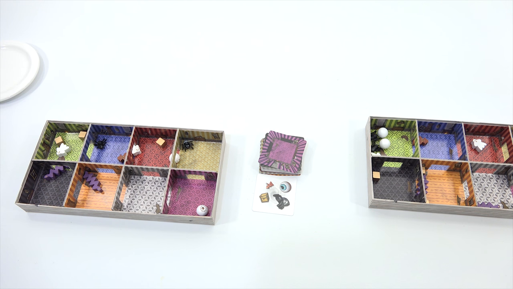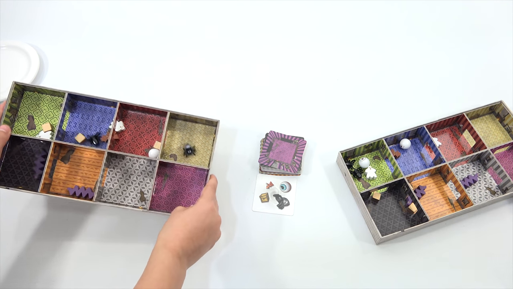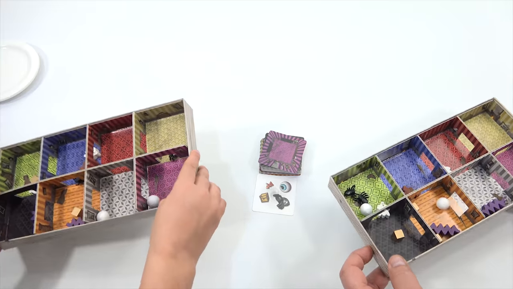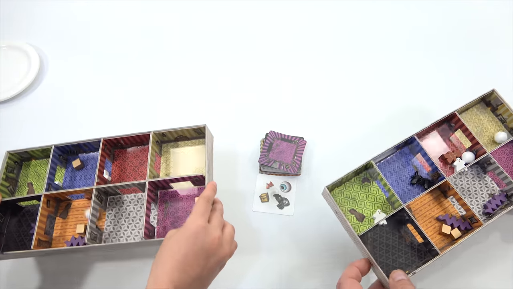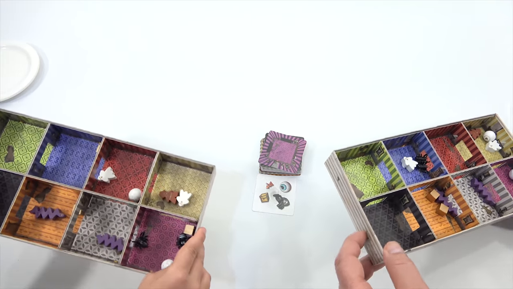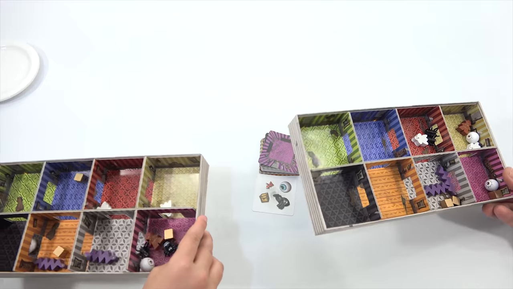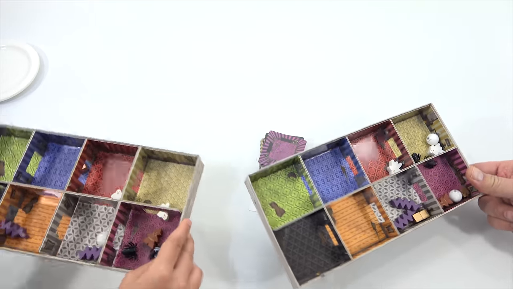Are you ready? And set. And, oh, what's in there? A chest, a meeple, a spider, and an eye. Here we go. One, two, three, go. A chest, a meeple, an eye. Okay, a spider. Oh, the spiders are jammed up. Oh, worked out perfect for me.